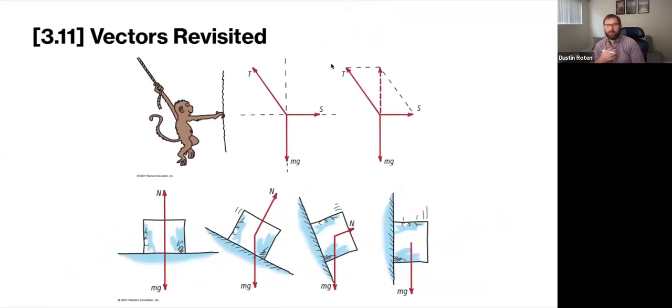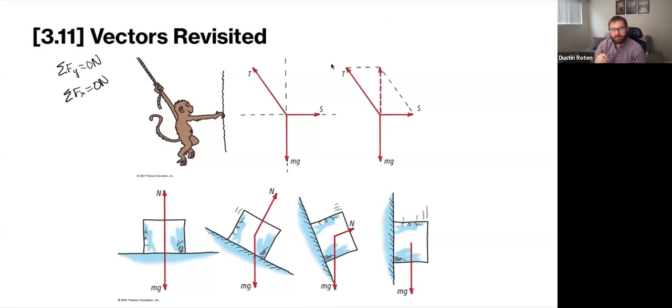The best way to see how breaking down a vector plays into Newton's second law, or sorry, Newton's third law, I think the best way to do that would just be to look at some examples. So here we have this monkey swinging from a rope, and it swings over and grabs the side of its cage. So maybe this is at a zoo or something. Okay, so we know that it's not moving up or down, it's stationary. So the sum of the forces in the y direction is zero, no movement this way. It's not swinging back and forth, right? Because it's holding on to the side. So the sum of the forces in the x direction is also zero.